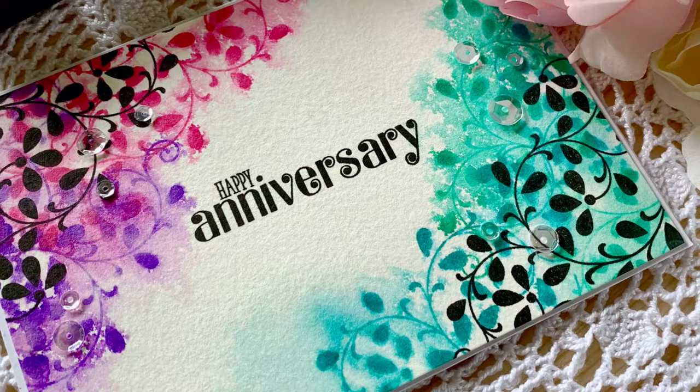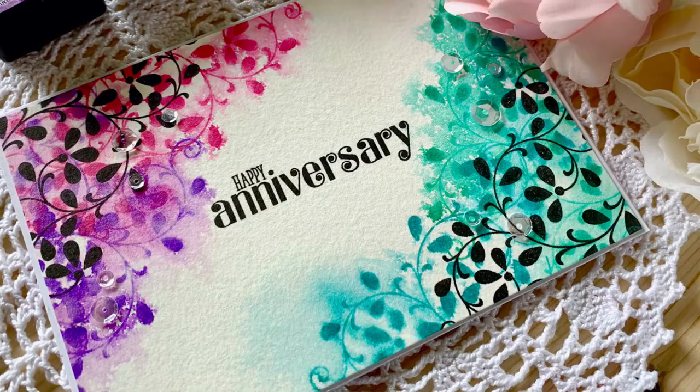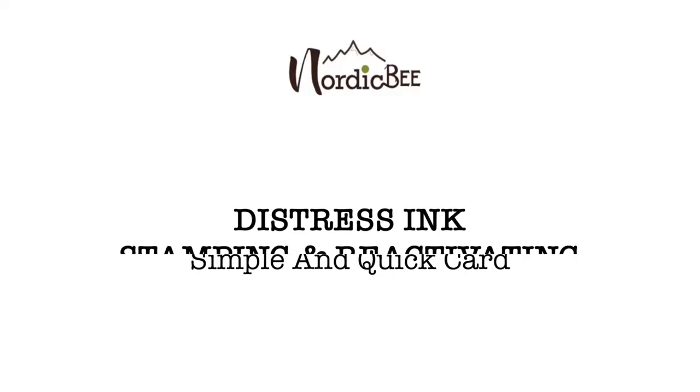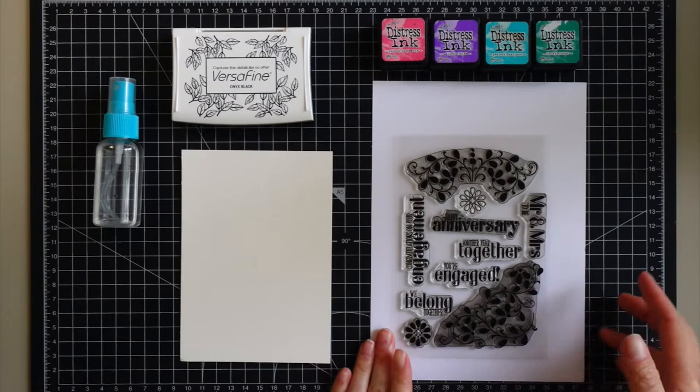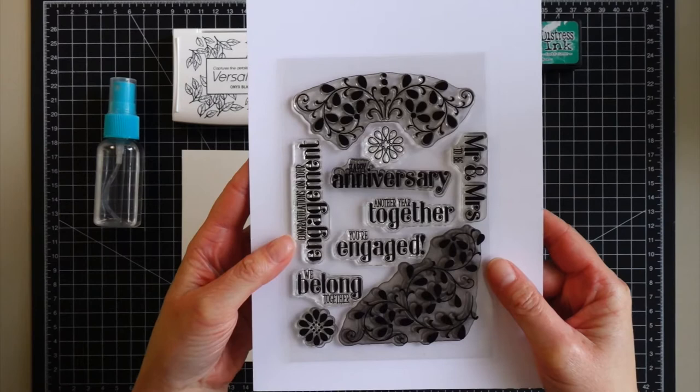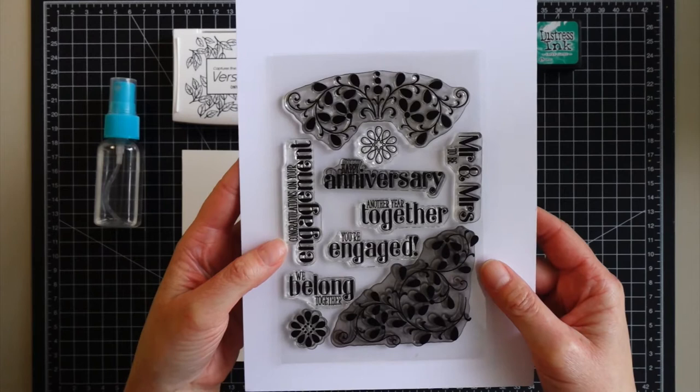I made this card a few years ago for a friend and I finally managed to recreate it to share with you because this is a pretty fun and easy technique. Let's start with supplies. I'm using here a very old stamp set by Clearly Besotted called Mr and Mrs. This was one of those purchases when I really liked the look of the stamp set but I had no idea what to do with it. Until I made that card for my friend. She needed a card for a wedding and this was the only stamp set I had that was specific for weddings and anniversary.